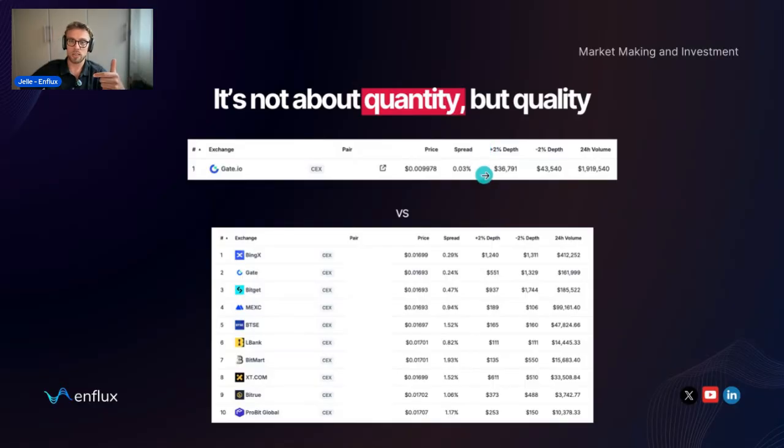Where plus 2% is how much someone can buy, minus 2% is the bid liquidity, so how much someone can sell with a market order. Both need to be solid because you're not going to buy a token where there's a lot of sell liquidity but no buy liquidity, meaning you can easily buy but you cannot easily sell. This is really the buyability and the sellability of an asset. How much can someone purchase in one single click is the easiest way to explain it.